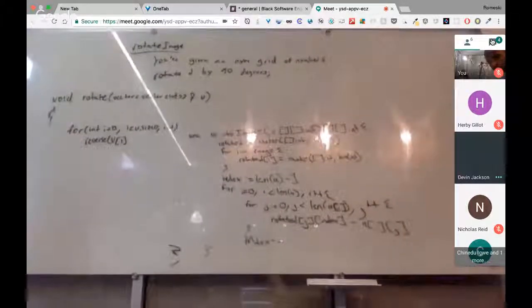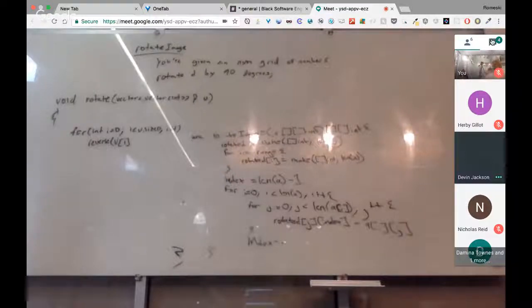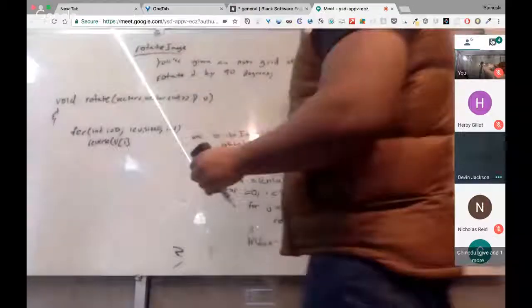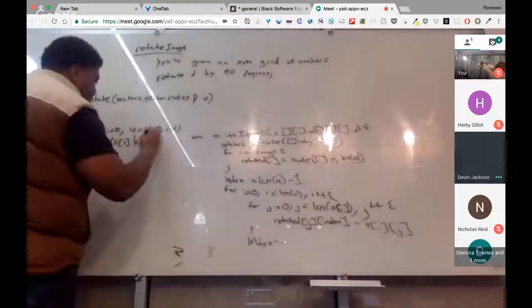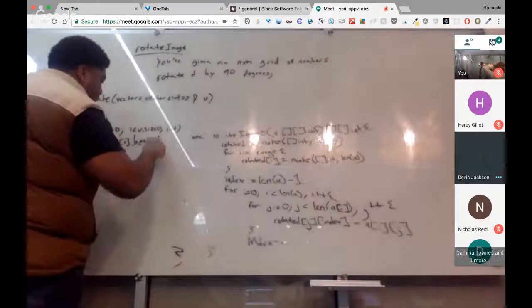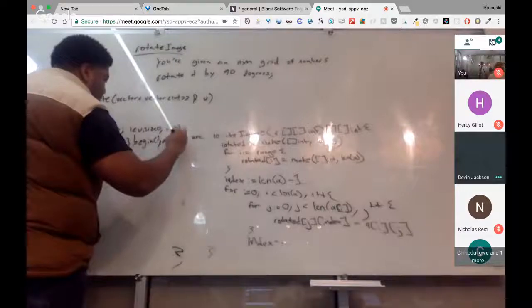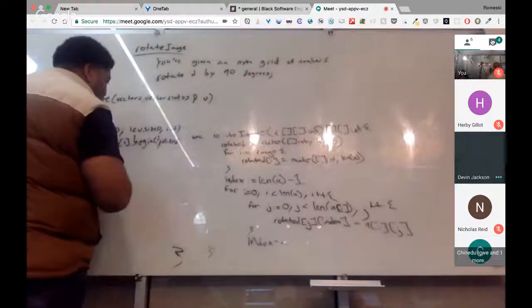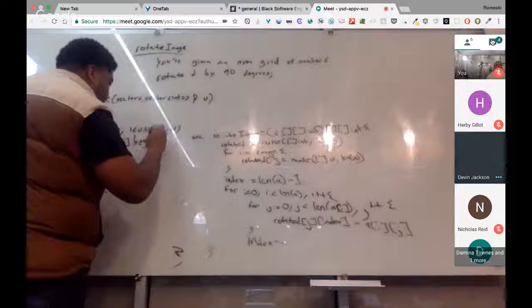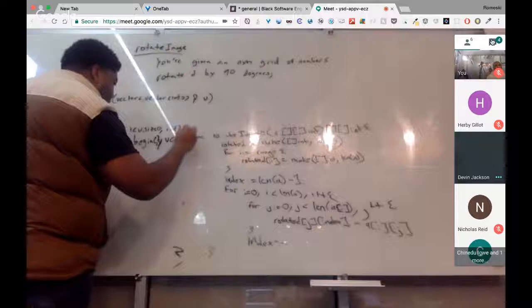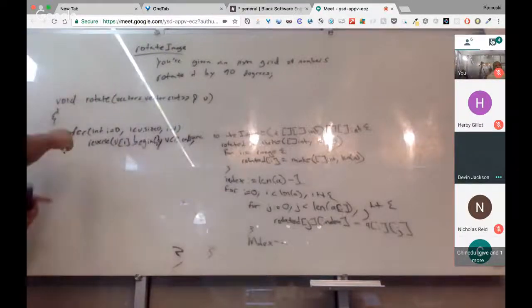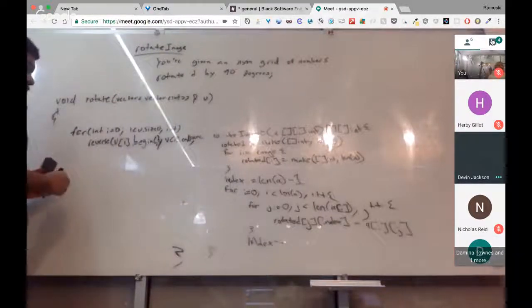So I reverse that, and then we reverse it again. It takes this vector, takes this vector. That does the reverse, and then we do our swap.